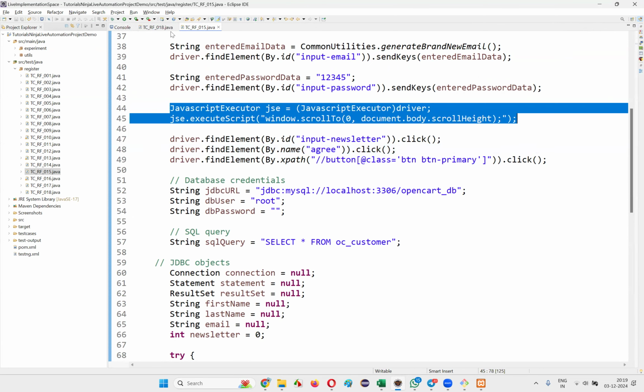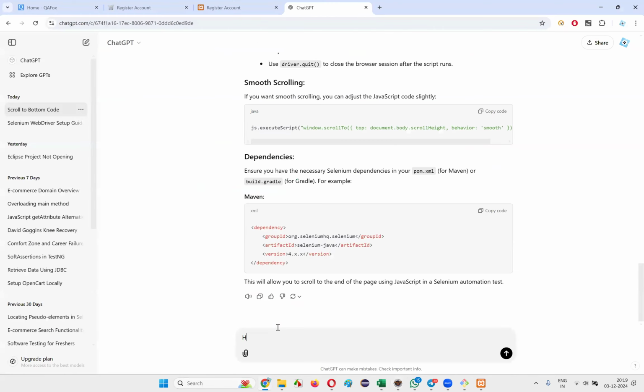And if that also doesn't work, then there's one more solution where you need to scroll till the element. Then write: how to run JavaScript code to scroll the page till the web element in Selenium Java.